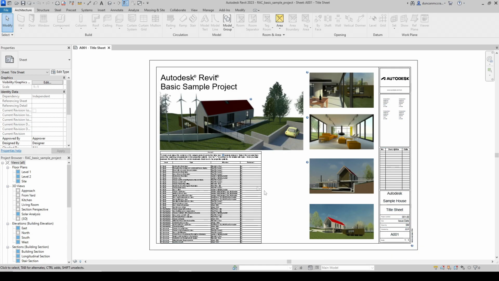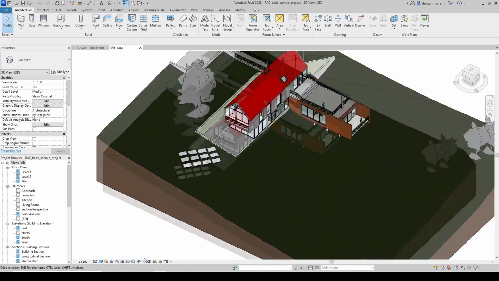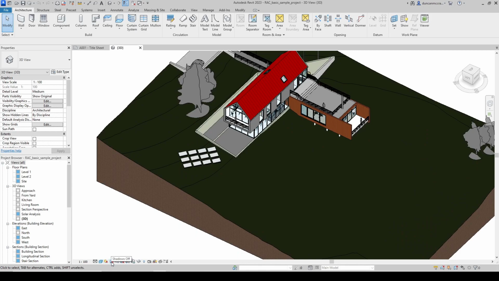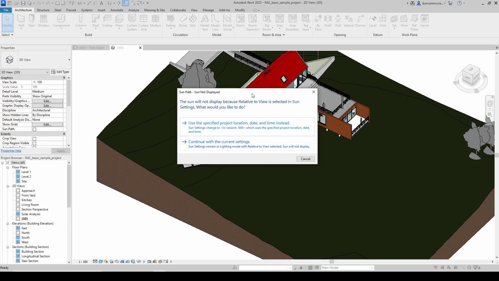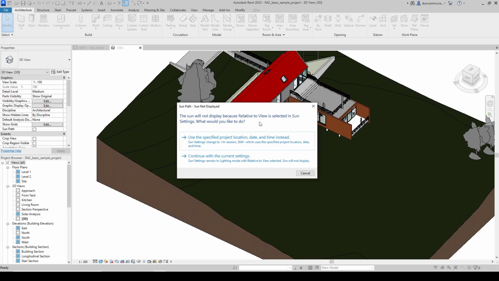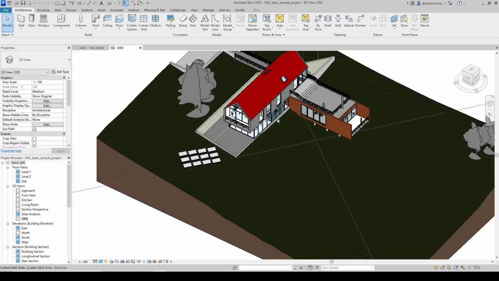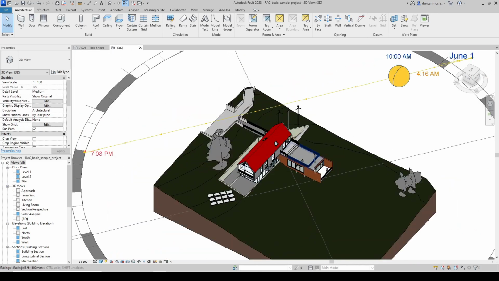Okay, so first if we just go into our 3D view here just so we can see our project. At the bottom of the screen you'll see the sun and this ball. I guess it's the moon, but let's just start with the sun. This is your sun path. Let's turn it on. This shows up, and if you already have your project location set, you can just use this top thing. If you don't, I'll show you how to do that in a second. I'm just going to click on this top one because I know it's already set.